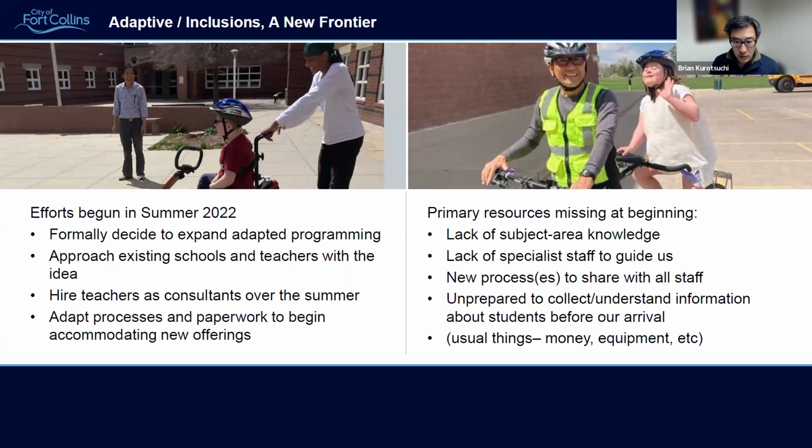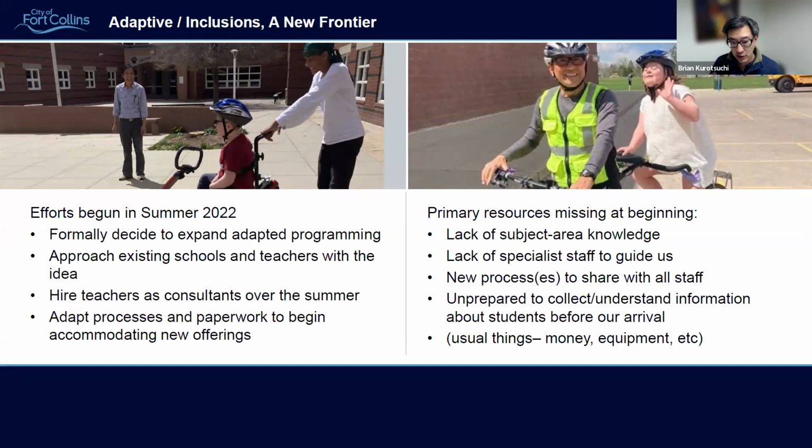Let's see. So what did we find that we were really missing? Lack of knowledge in the subject area. None of us are special ed teachers or operating in those professions now or in the past, so we are lacking knowledge in those areas. And we don't have someone on staff who can fill that role.